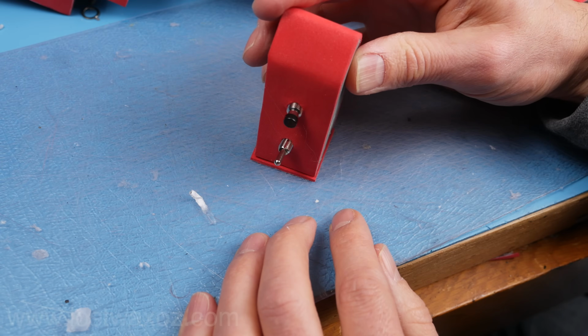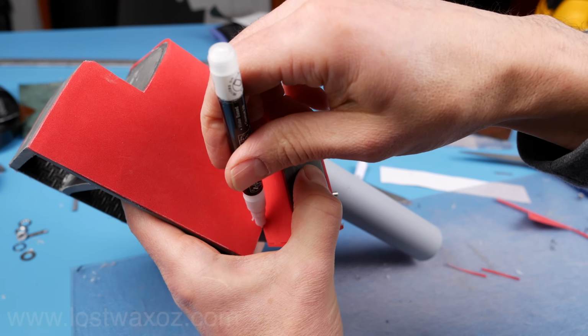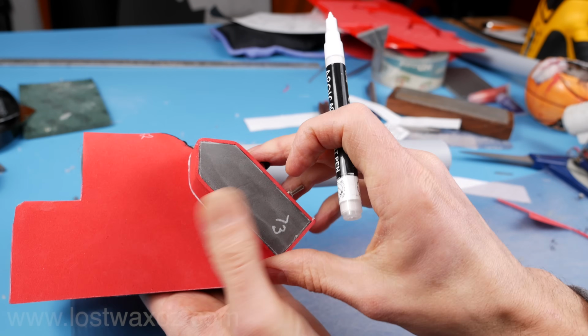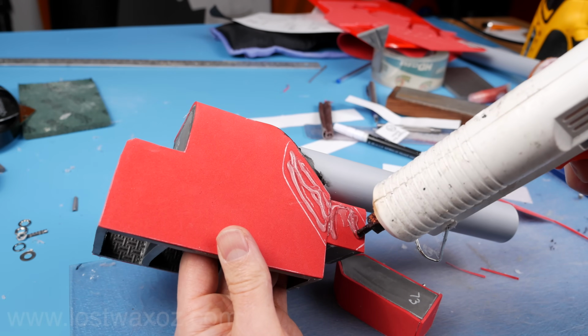Glue piece 76 on the bottom of the trigger box and trim the edges. Figure out the placement of the trigger box on the side of the gun box and trace around it. You can see the point lines up with the edge of the gun box and it sits at the same angle. And glue it down.